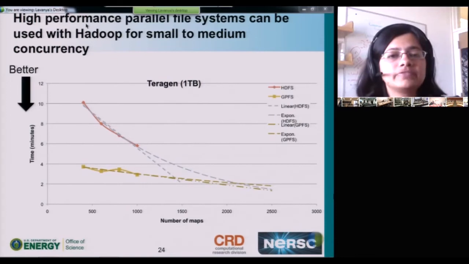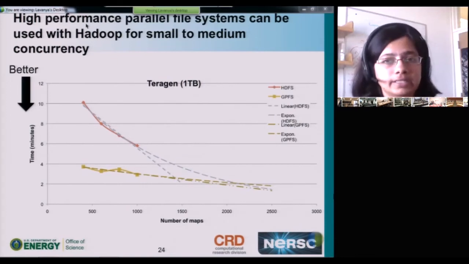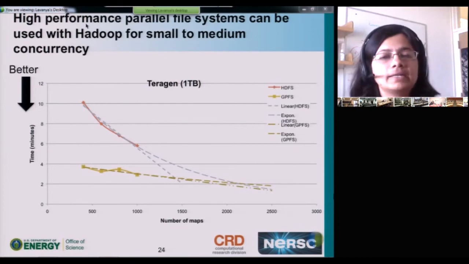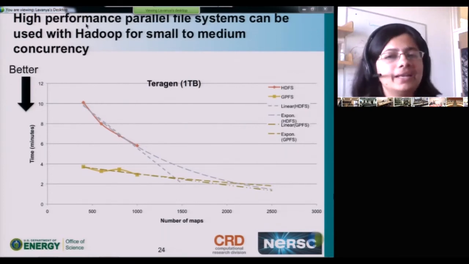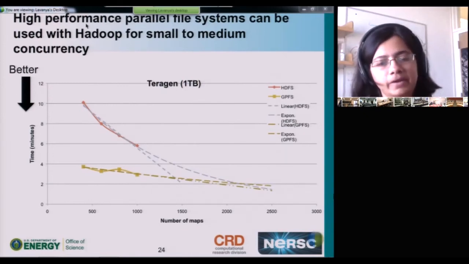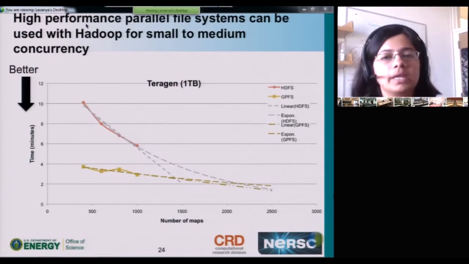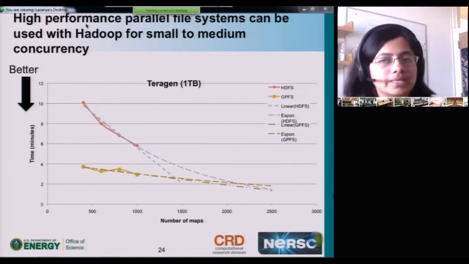So we did a graph with increasing concurrency and just keeping the data size the same, and we see that somewhere between 1200 and 1500, or 1200 and 2000, you'd see that HDFS would start doing significantly better. This was just an extrapolated graph, but we have more data that shows that this is mostly true for most of the applications in terms of concurrency. There's always the question of how many maps per node and so on, and so we did rough estimates here on that.